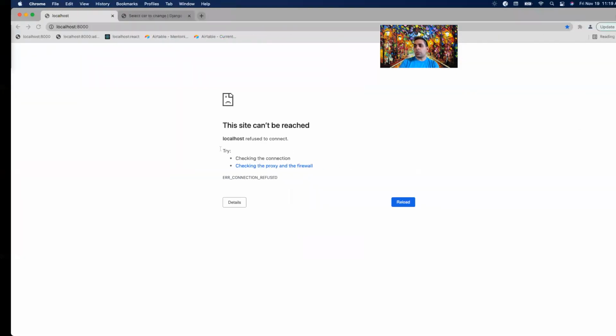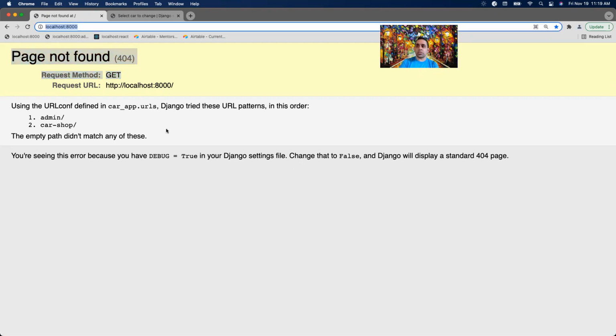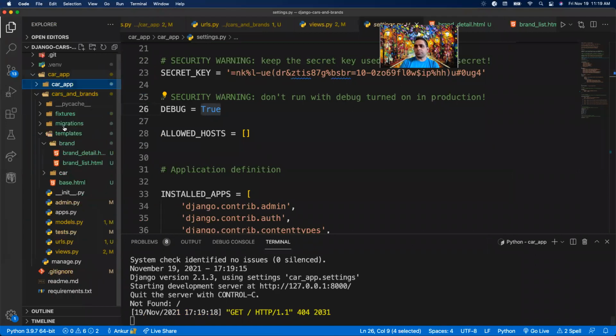Okay. So normally we see these pages with the yellow banner. This is not something your user will see in production, because that DEBUG equals True is actually showing us these errors. When you set that to False, you'll see a different kind of error page here. You won't see this detail, just to let you know. But we don't need to worry about that right now. So let's go back to our views.